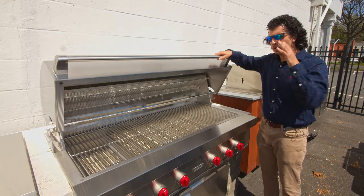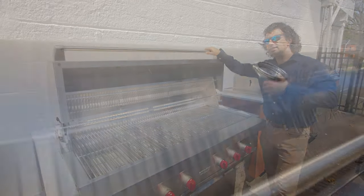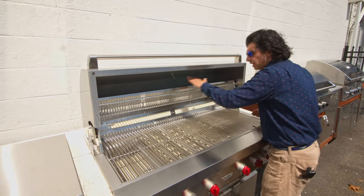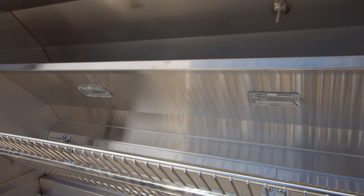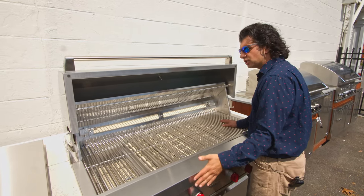Lifting it up — even though it's huge, it's not heavy. It's spring-assisted, so anyone can lift or close this grill; it's not going to be overbearing for anybody. Starting on the inside of this grill, you're going to have three halogen lights that will illuminate your cooking surface at night. This grill does require 110 power, so if you're in a spot that doesn't currently have power, make sure you get power run to it for lights and ignition.